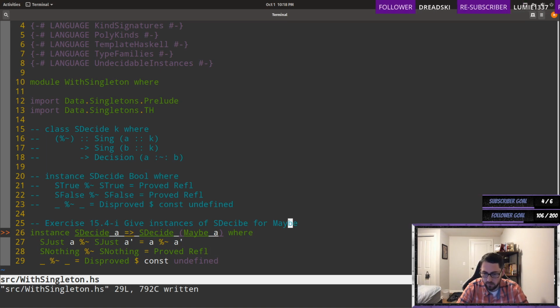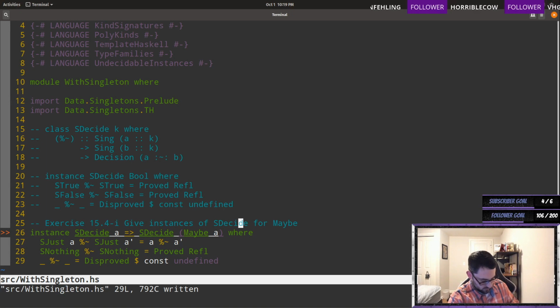I wrote it here too, look at that. Decide. I don't know where that's coming from. B and D are nowhere, well, I mean, they're not that far away from each other on a keyboard, but still. Okay, let's see if we're right, but I think that's right. There's only one more exercise, by the way.